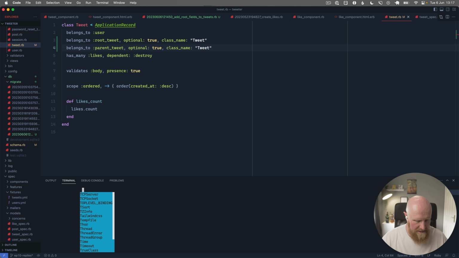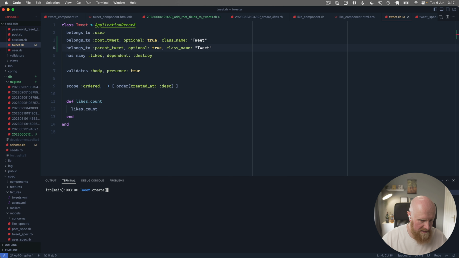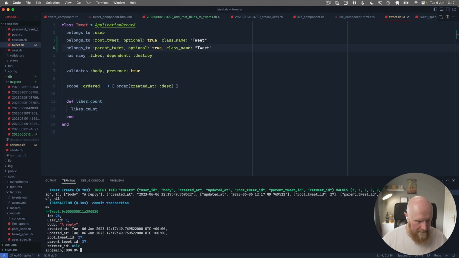So we'll say Tweet.create. We'll say root tweet is tweet, parent tweet is also tweet, user is user, and body is a reply. And we'll run that, and that looks like it worked.